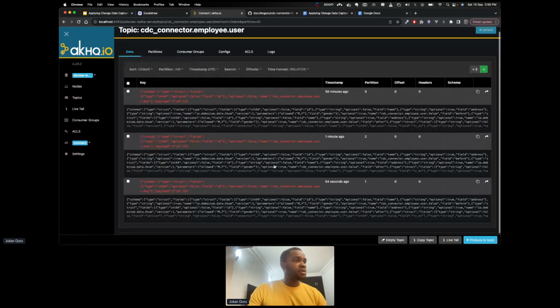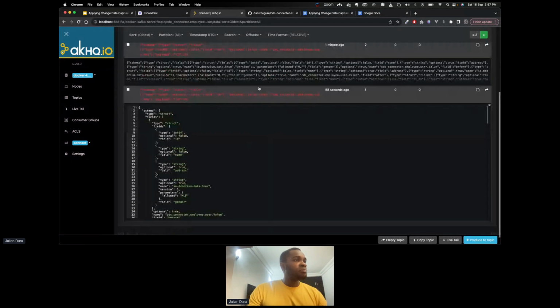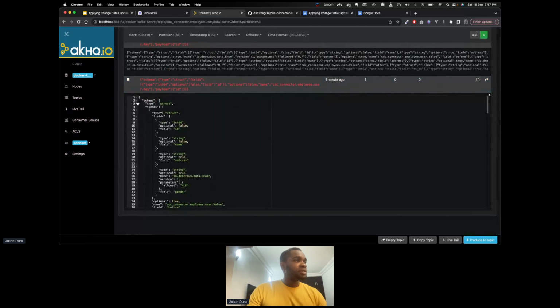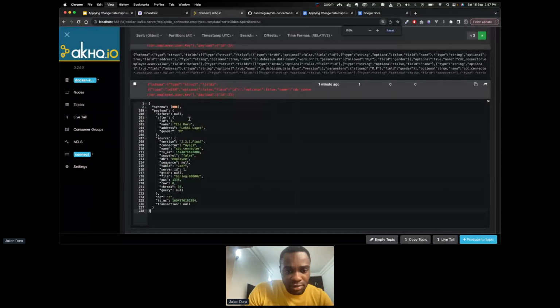These are all the messages that are arriving in the topic. I'll click on this last one so you see. The messages that come in contain both the schema and the payload. This is the payload, that's the schema, but I'll expand on the payload. So you can see the entry that I inserted in the database, this is it here. These are the items here. Is this big enough? Can you see? I hope you all can see.